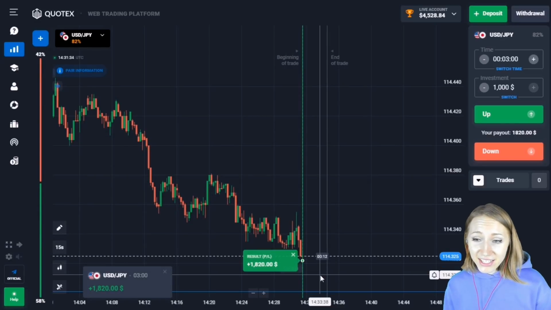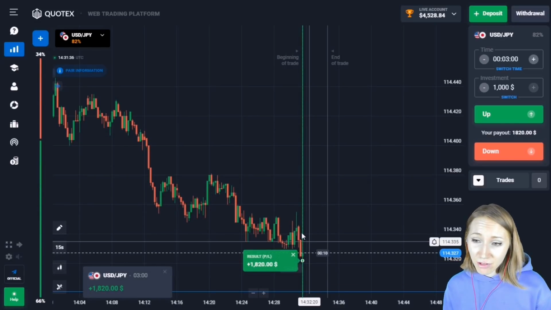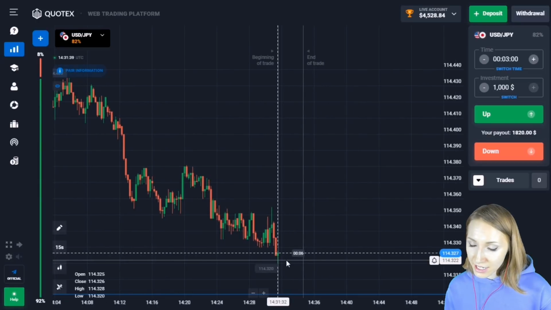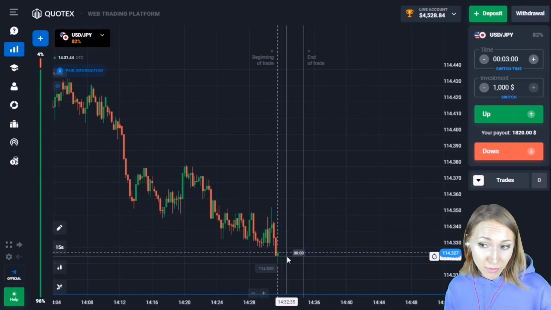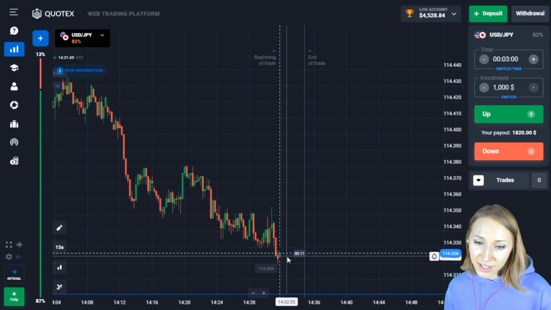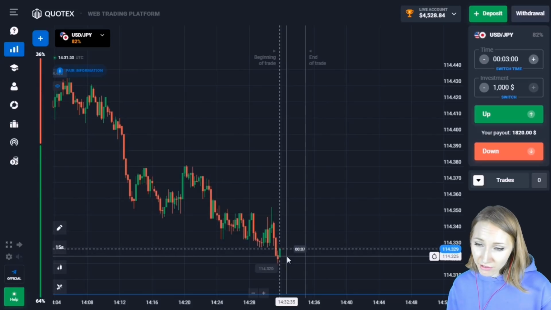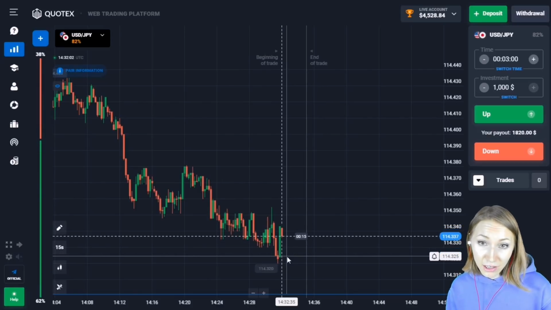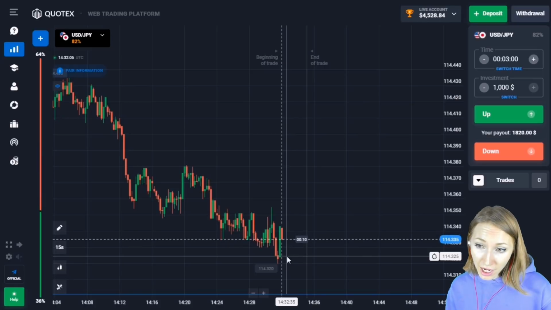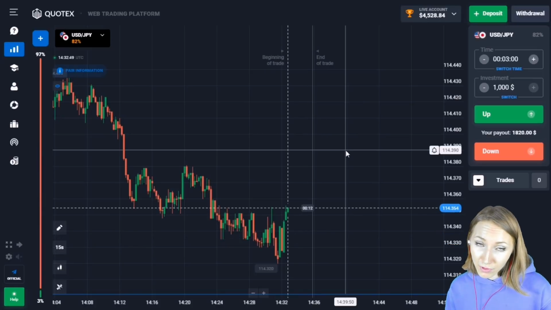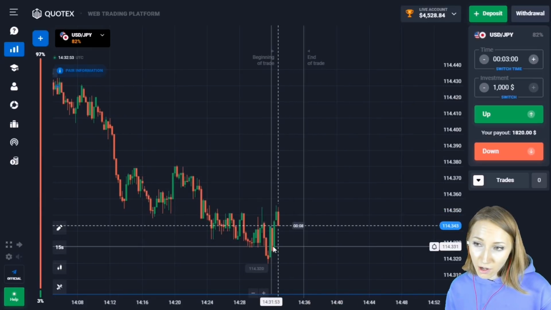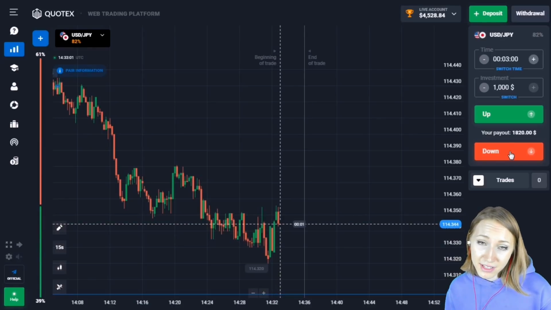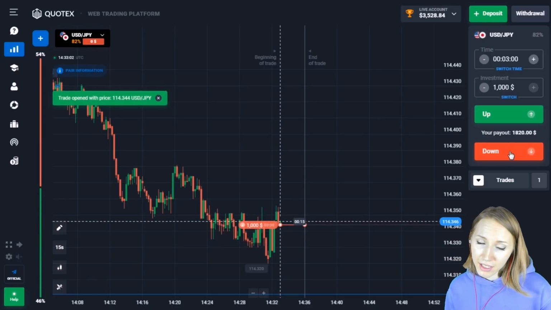Well, it's very good. The price continued moving down. We have got the profit, and this time was enough here. You also can see the price hasn't approached the support level yet. So let's open the next trade here. Right now the price is moving quite impulsively and the price maximum is getting lower. After the rollback up, the price is going on moving to the support level. So let's open a trade with down for 3 minutes here, because the price will probably continue moving down, and this time will be enough for this.